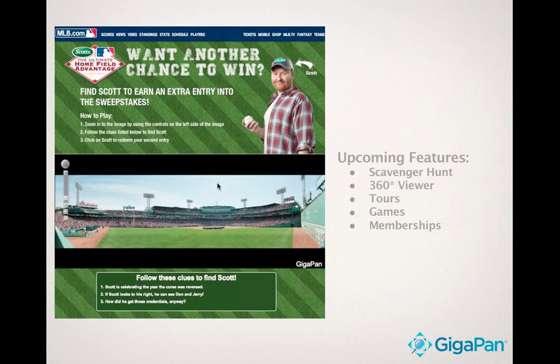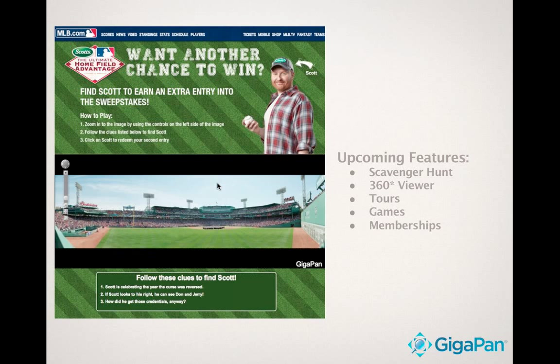Their mascot was hidden within 5 different images, and you had the ability to zoom in and find Scott. Once you found him, you were entered into the sweepstakes for a yard makeover. What was really impressive is that on the images where it was easier to find Scott, the time that people would spend on the image was roughly 5 minutes.